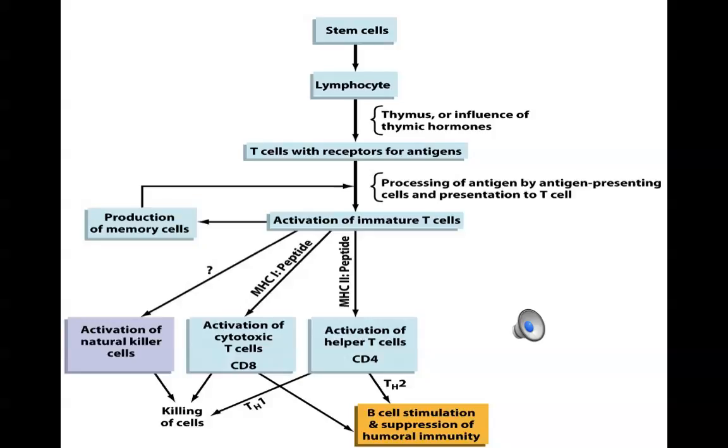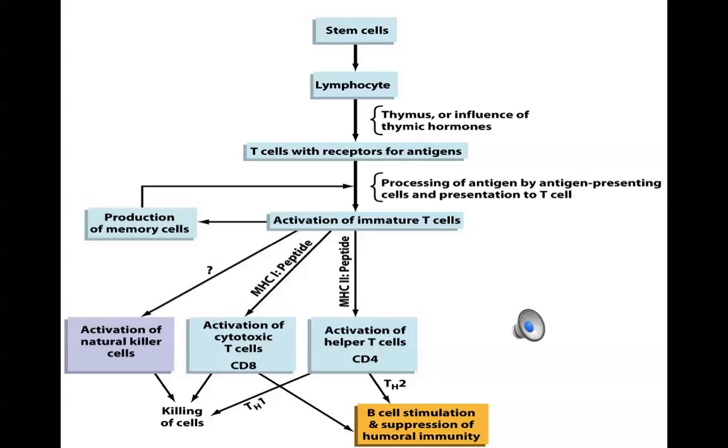Natural killers are often more non-specific in their function than the CD8 positive T cytotoxic cells, but both natural killers and CD8 positive cytotoxic lymphocytes have the same killing mechanism of destroying our own eukaryotic cells that are infected with a virus or bacteria. Activation of CD4 positive cells, depending upon the type of communication, will lead CD4 positive Th1s to help macrophages or other APCs attack and eliminate intracellular pathogens.